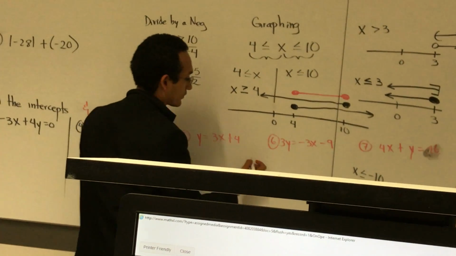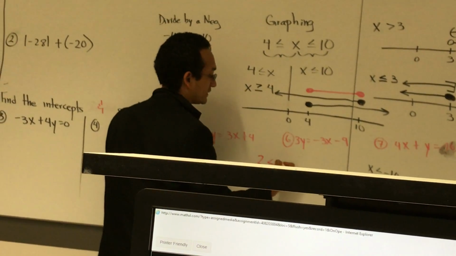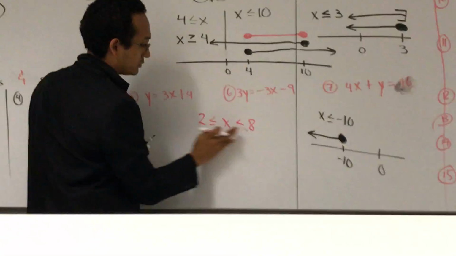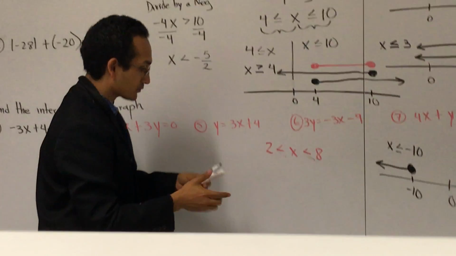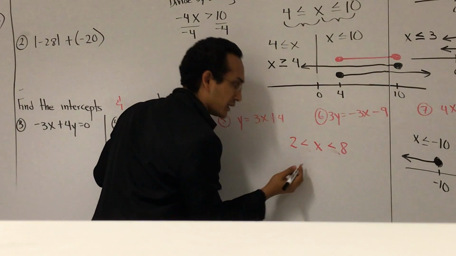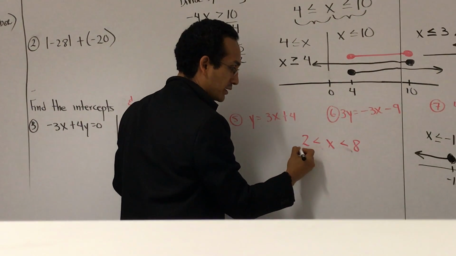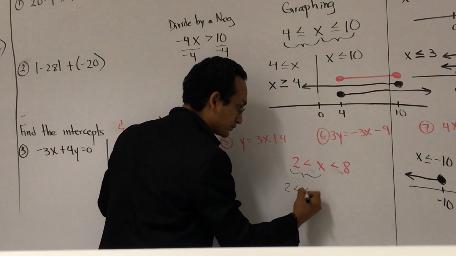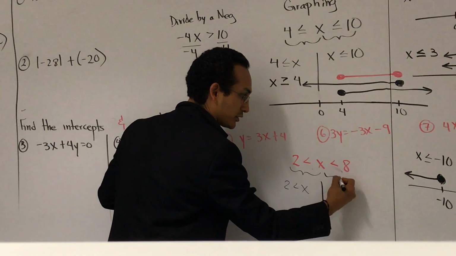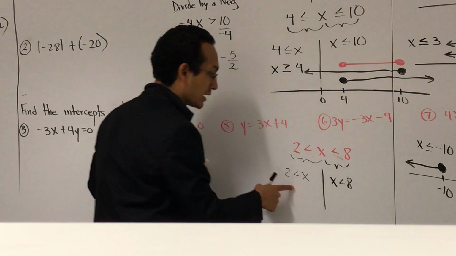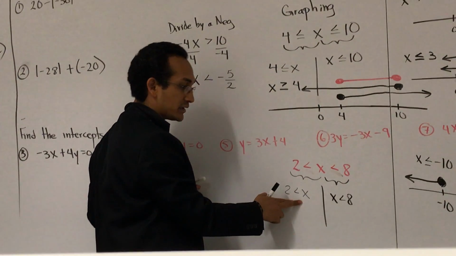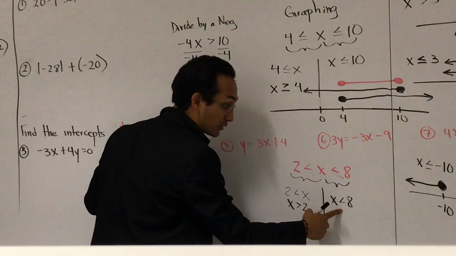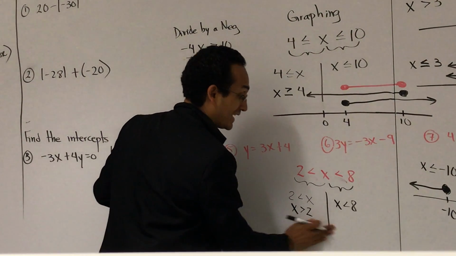What if we were to say 2 is less than X, and X is less than 8, right? So let's go into this portion here. What happens in this case? Well, I told you that here you're going to separate them, right? This into one, this into another, this portion into another. This one, you can't trust it because the arrow is not on the left-hand side. So you do X is greater than 2. And this one, you can trust it because the arrow is on the left-hand side. Now you can graph this stuff.